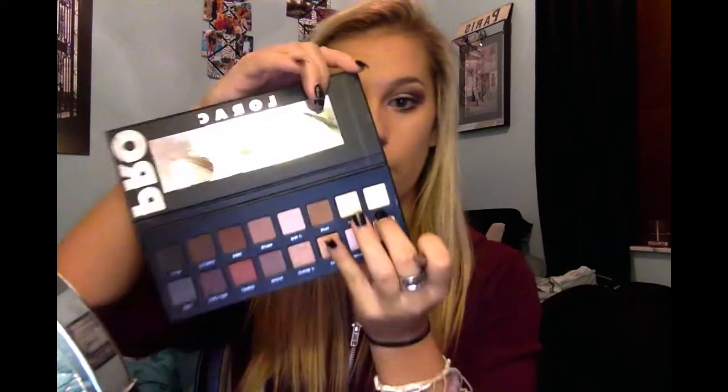So now that I have my eyebrows done, I will go in with a brush and take the color white and use that as my brow highlight. It's just a matte white, which is nice because I don't like shimmery colors as my brow highlight. That's just who I am, and that's just my preference.